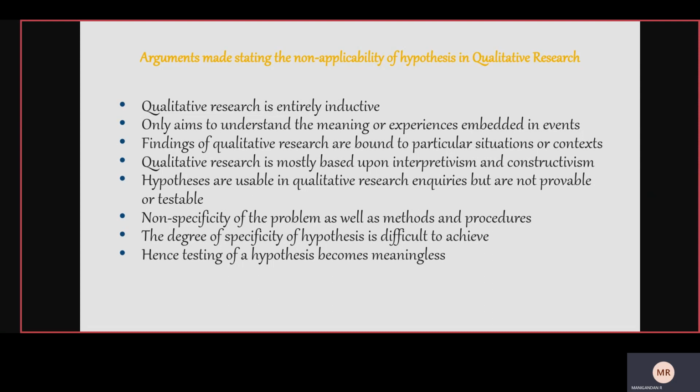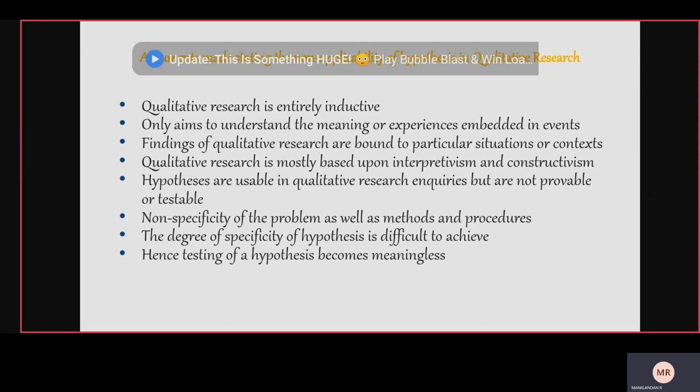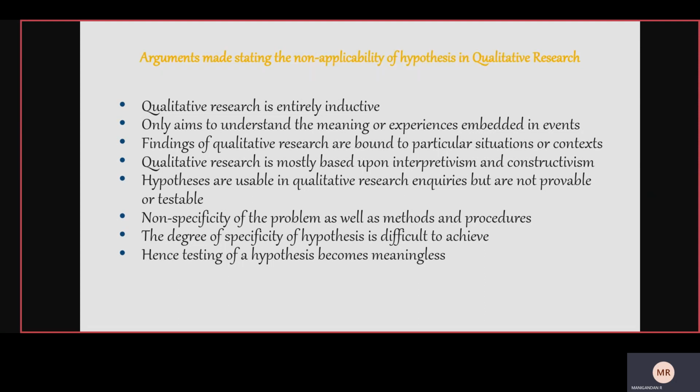Next, findings of a qualitative research are bound to a particular situation or context. And qualitative research is mostly based upon interpretivism and constructivism. Interpretivism and constructivism mean you are interpreting the data and constructing the data. And next, hypotheses are usable in qualitative research inquiries but are not provable or testable. In qualitative research it cannot be in a measurable or testable manner.